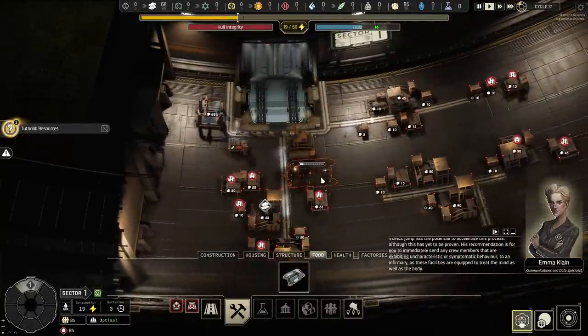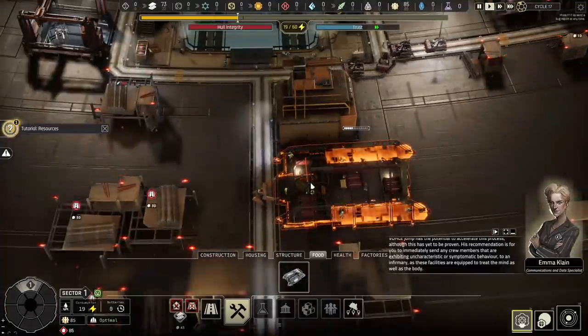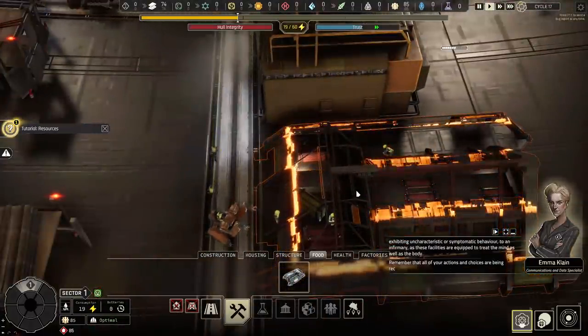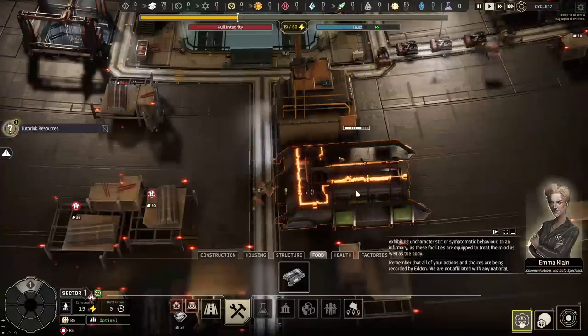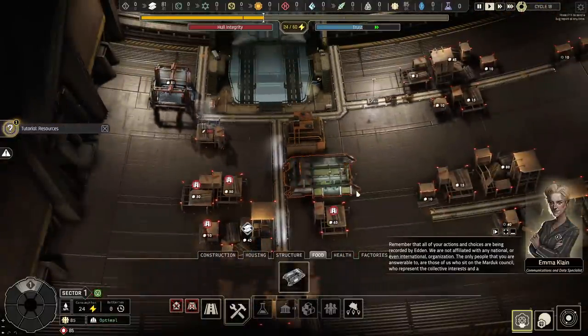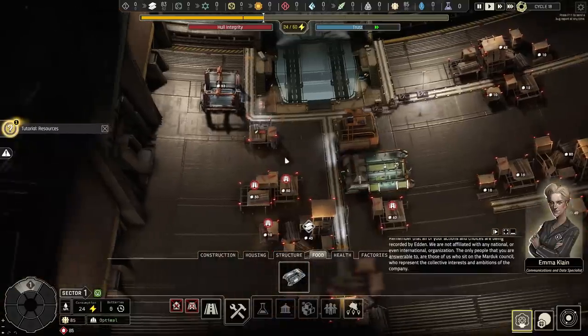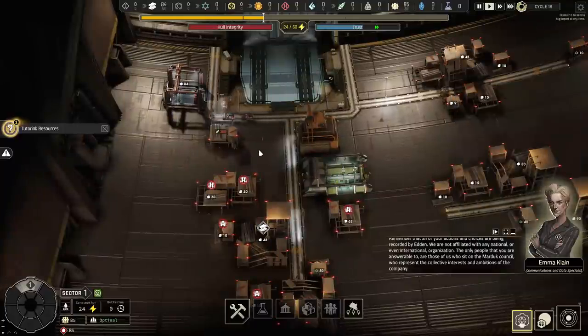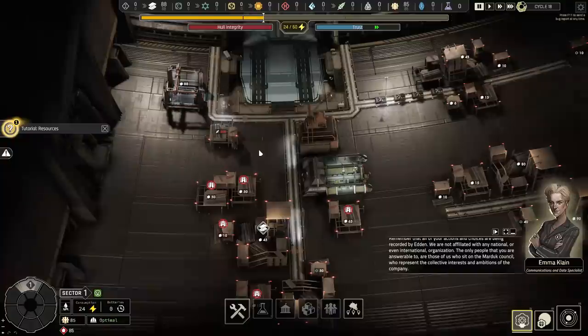Characteristic or symptomatic behavior to an infirmary, as these facilities are equipped to treat the mind as well as the body. Remember that all of your actions and choices are being reported by Eden. We are not affiliated with any national or even international organization. The only people that you are answerable to are those of us who sit on the Mardic Council, who represent the collective interests and ambitions of the company.